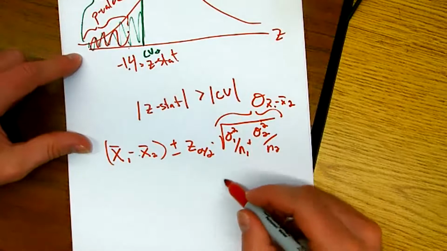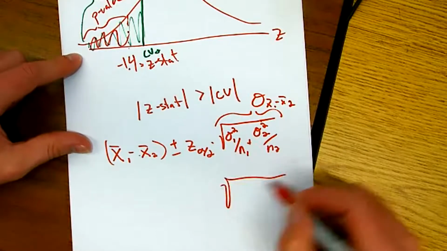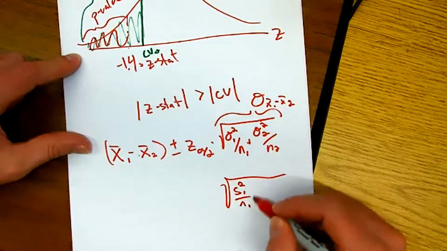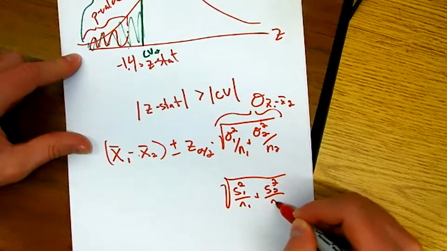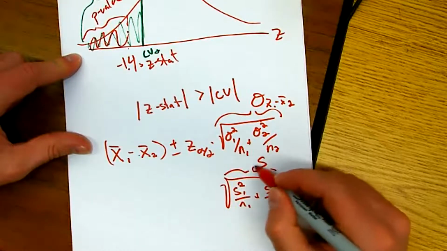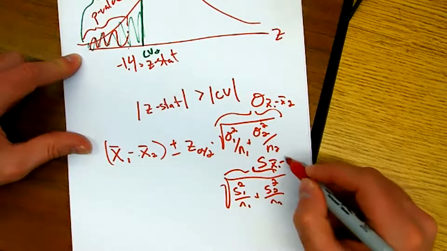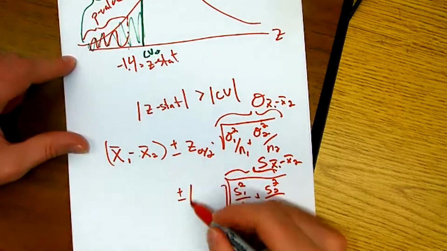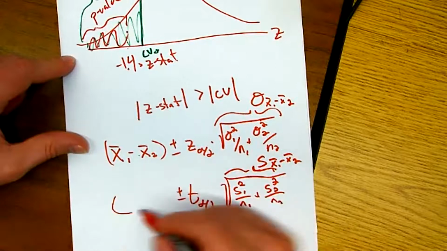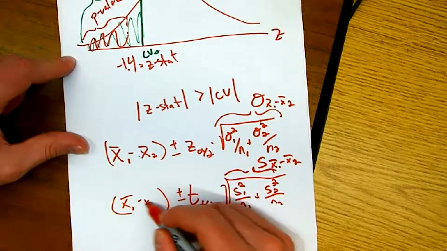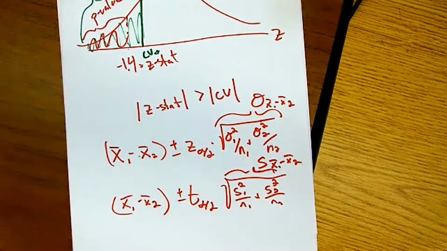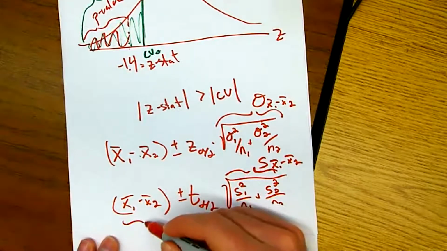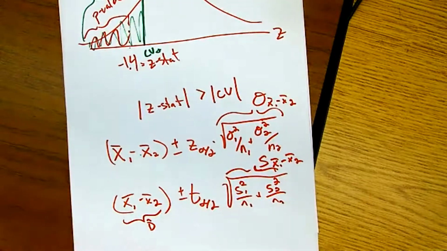It's just that now, when we only have sample variances, this represents the kind of standard deviation for the difference in sample means just using the sample variance. And because we're using sample variances, we need to use that student t-distribution, but we're still basing it kind of around that same sample difference. Right? This difference in sample means, another way of thinking about this is my sample difference I found.